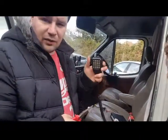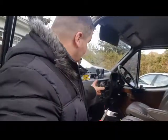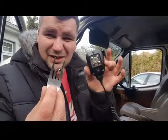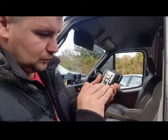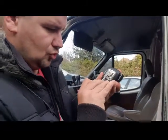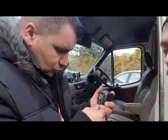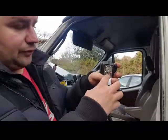to the dash. So there's your transceiver piece, and we've got nothing to hook it on inside the van here. Is she working? She will work when I get it in proper. Yeah, it will work though. Bit more tinkering. I got this. We just need to bend these down a little bit further.